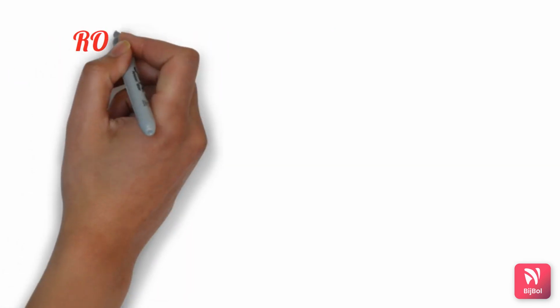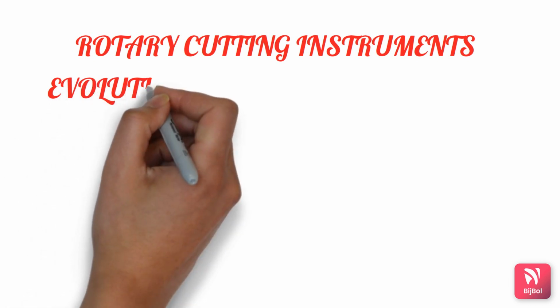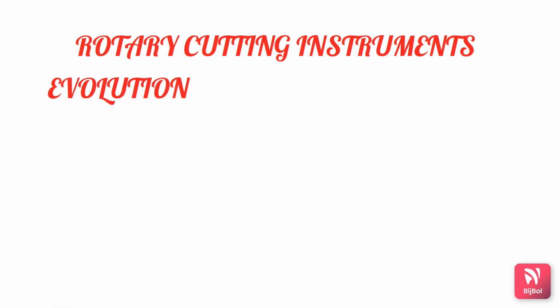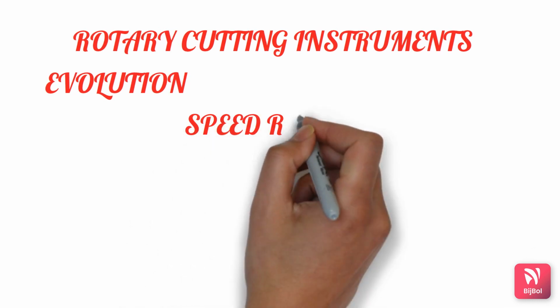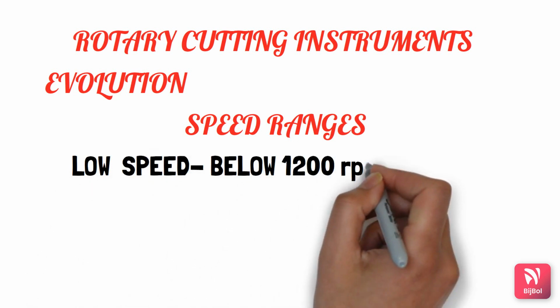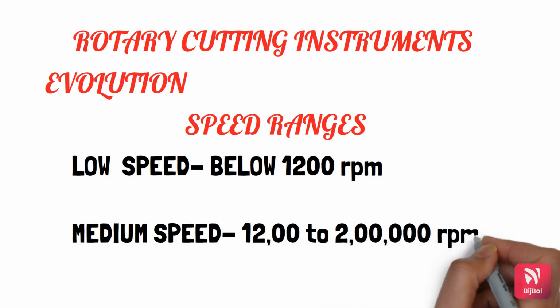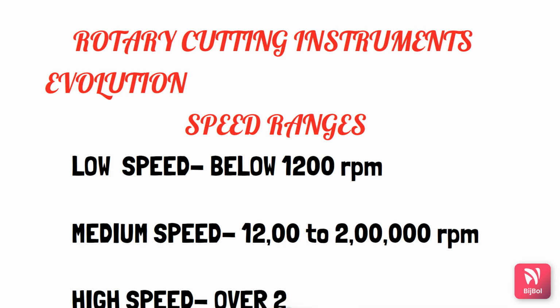And coming to the rotary cutting equipment, these rotary cutting instruments have evolved from the hand rotated instruments to the contemporary air turbine instruments, from 1700 to 1994, from 300 rpm to 3 lakh rpm. If you see the speed ranges, the slow speed includes below 12,000 rpm, and helps in removing the caries. The medium speed instruments, such as 12,000 to 2 lakh rpm, help in cavity preparation and also have limited visibility. Next are the high speed instruments, over 2 lakh rpm, which help in removing the old restoration and also completing most of the cavity preparations and tooth reduction for crown preparations. That's how they are important.